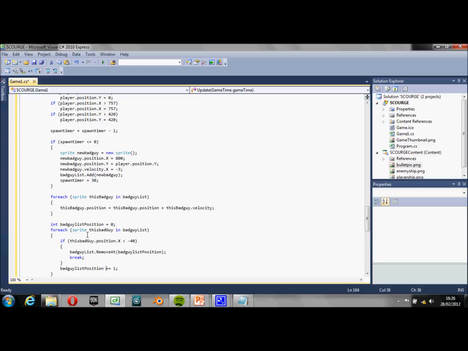So far, what I've been saying when we're adding stuff together would be like bad guy list equals bad guy list plus 1. Plus equals 1 is just a shortcut for the same thing. So take whatever that variable is and add 1 to it. So bad guy list position starts at 0, and it goes up by 1 each time it goes through this loop. And if any of the bad guys have a coordinate along the x-axis so that it's not on the screen anymore, then you remove that bad guy, because that number will keep track of which position in the list you're looking at. The break command will stop that loop.